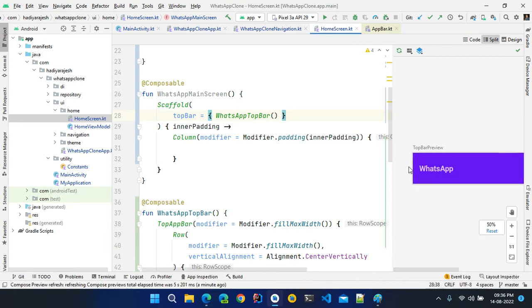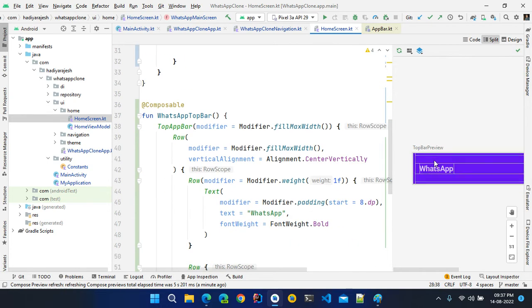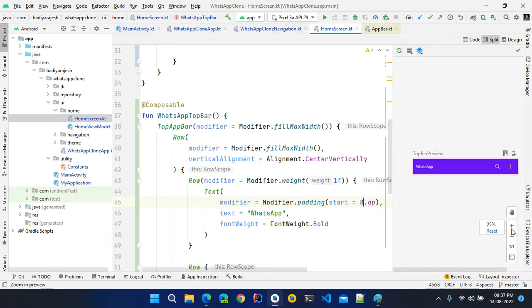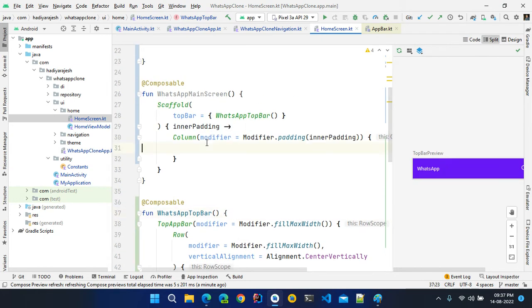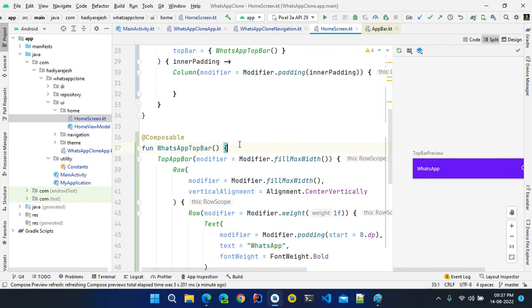So this text is having the padding with the start at the 8 dp. Okay, so this is the thing what we want. So for the colors you can use any colors. Okay, for this demo we are going with the default colors, but definitely you can change it to green one. So let's say this is our top bar.